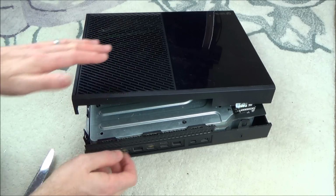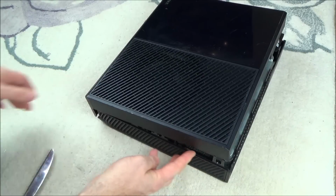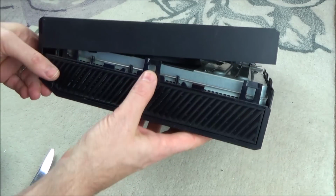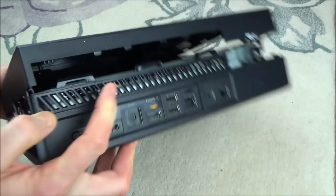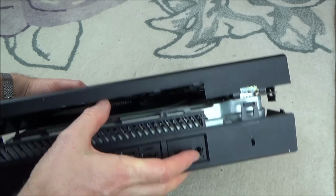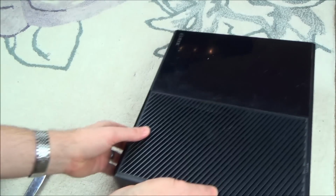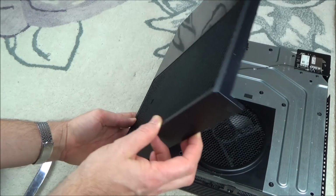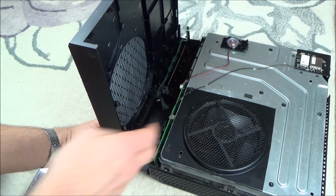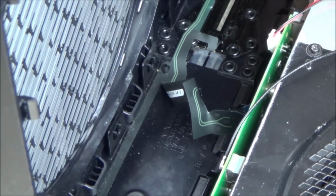That doesn't always happen. Sometimes what happens is it levers from the top there, and also sometimes you might have to undo the ones on this side as well. You can see there's basically catches here, here, here, and here, here, here. So what we have to do is we just have to prise this away from that part there. Right, so for me now, that was actually made quite easy, because as you can see, the whole thing is ready to come off. Now I'm not going to rip it there, because you can see that's where the ribbon cable is. Now it doesn't actually matter in this instance, because I will be replacing this ribbon cable.